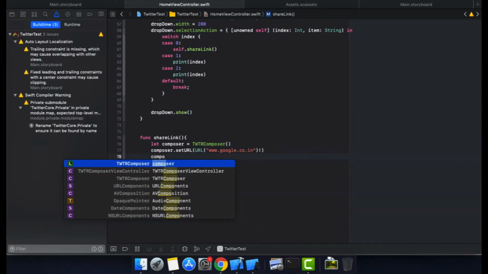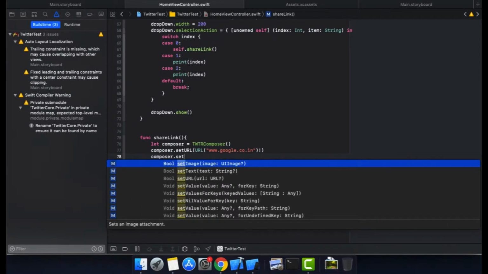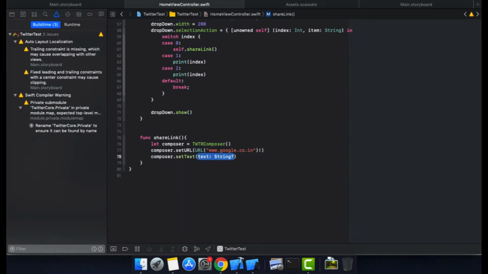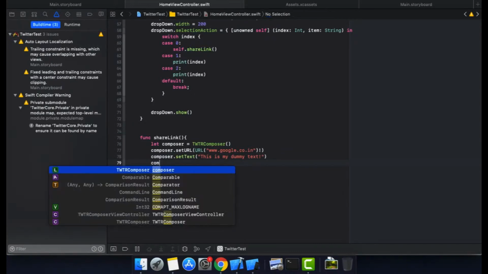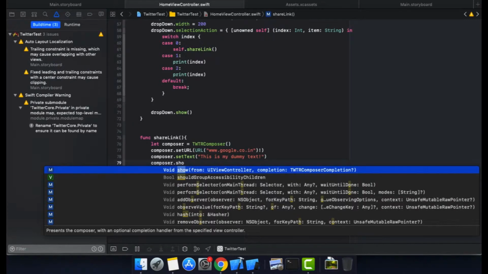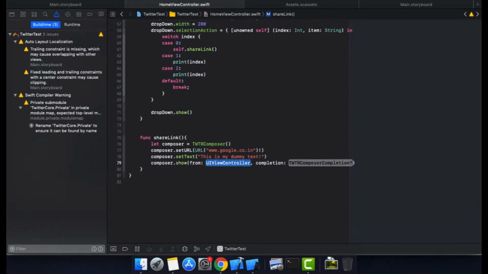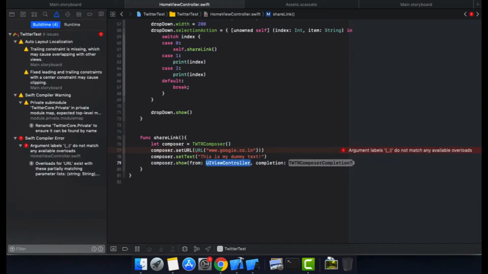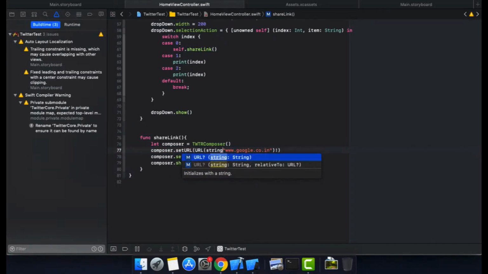Next you can use composer dot setText. You can set text also. So this is my dummy text, and after that you can use composer dot show. From which view controller you are going to show this composer, you will have to pass self.